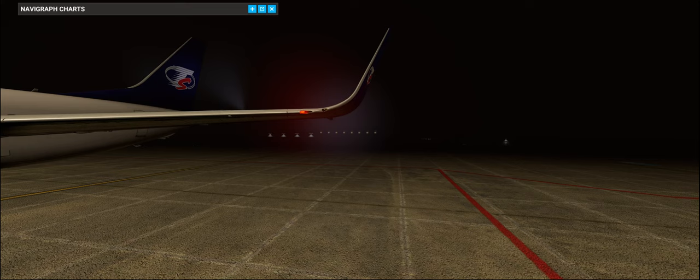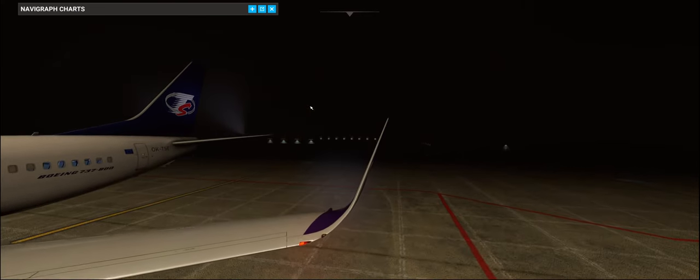The early engines as well as the classics have only one position light. So if there is a failure of the light and it's night conditions and you don't have the spare parts, that means it is a no-go item. You shouldn't be allowed to take off. But in the newest airplanes, there are two lights, and if one is inoperative, you can easily go with dispatch from the MEL, but it is written there that it should be repaired within some calendar days or something like that. Okay, but anyway, so these are position lights.